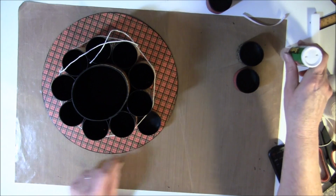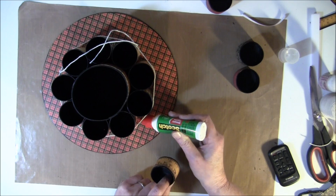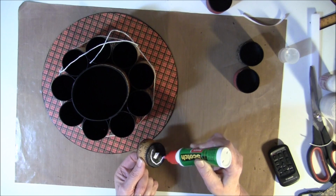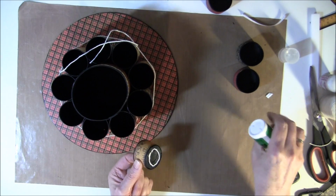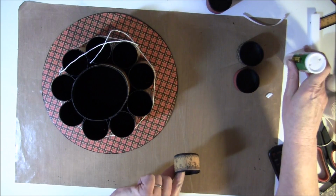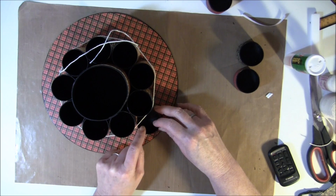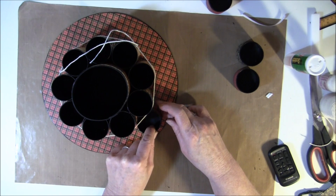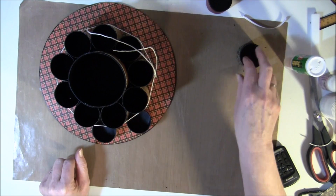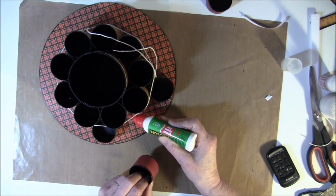Here we just need to eyeball a bit, see where we think glue needs to go on each side. And also take some under here. When I glue the paper together, I take that in here. Then we maybe can take the red and this one. So we do the same all the way around.